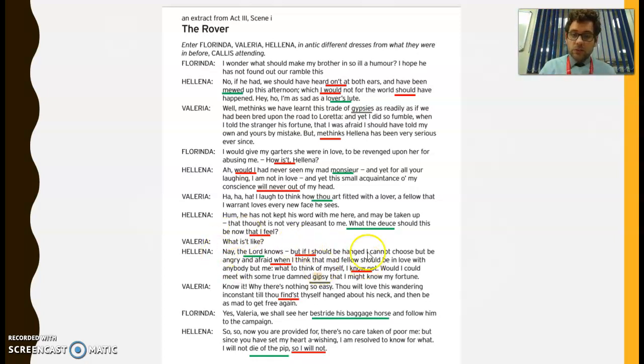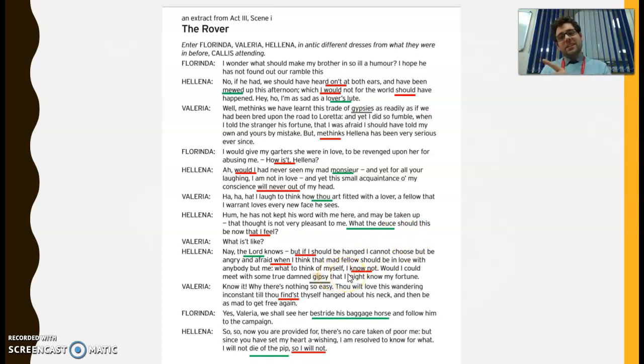I guess the other thing you talk about there is what we've got here is the complexity of expression, and again that desire alongside the French Latin vocabulary to prove the writer is witty, that this isn't just the language of the common man, that this is actually something better. Note at the end, what to think of myself, I know not.